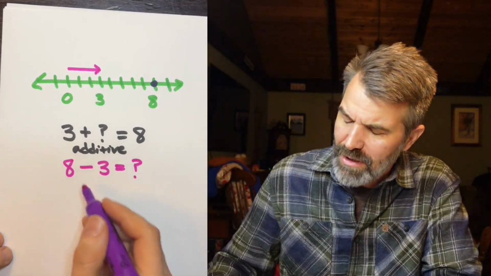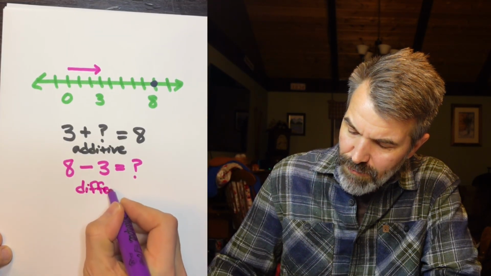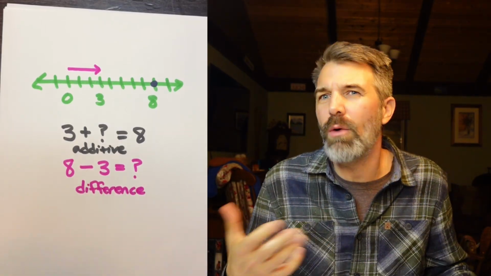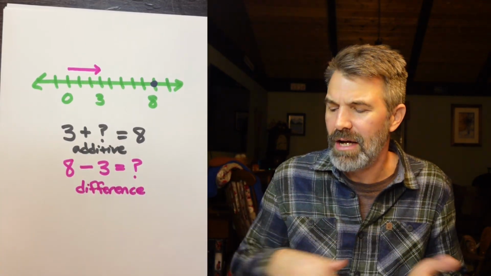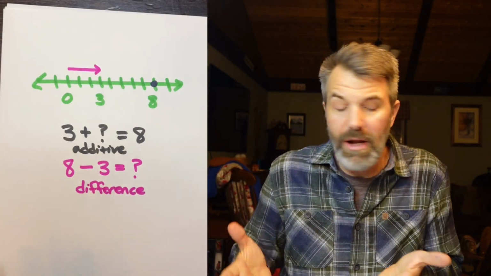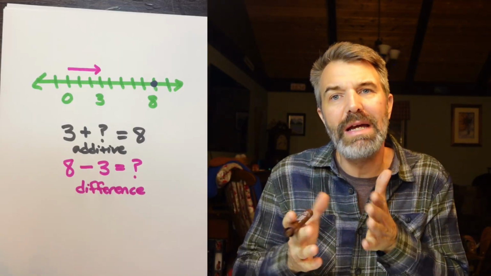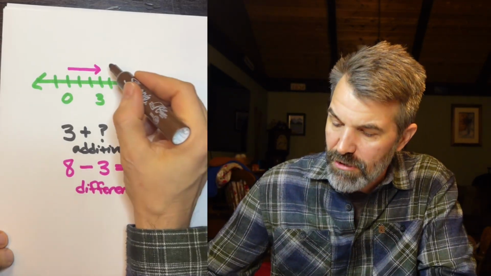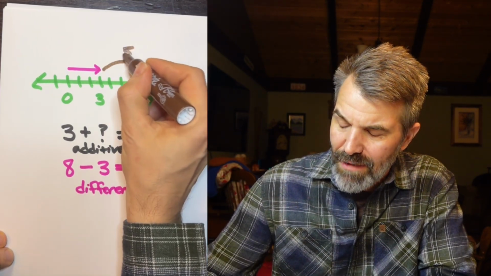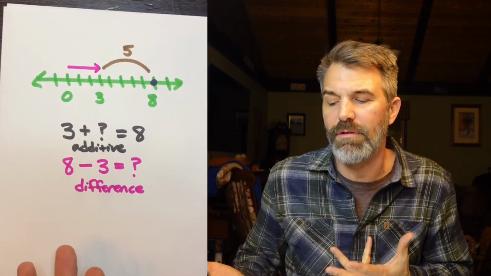But then this one here is kind of thinking about like subtractive, or I'm going to think of this as like the difference. There's a few different ways we could say this, but I'm thinking about this, what's the difference of 8 and 3? And we use that word difference a lot, and we say difference means subtract. But in this particular case, the difference of 8 and 3 is how much is between those two values. So what's the difference of 8 and 3? The difference of 8 and 3 is how much is here. That difference is, there's 5. The amount of space between 8 and 3 is 5, and that's that difference.